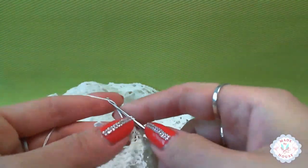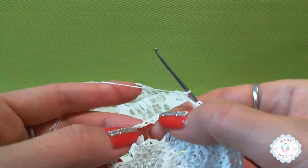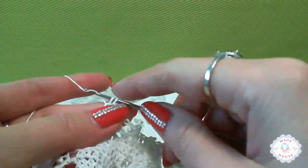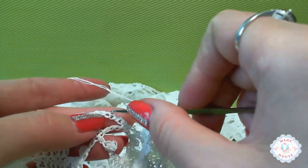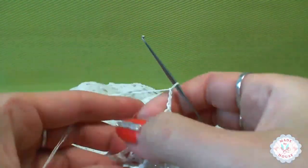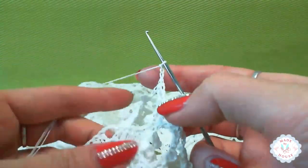1, 2, and 3. After this, picot from 1, 2, 3 chain loops, and now 1, 2, 3 chain loops. I will again make joinings to the middle of these arches, 1, 2, 3, 4 to the 4th chain loop. Make single crochet, next 1, 2, 3 chain loops, and make joining to the middle of this arch to the 4th chain loop, 1, 2, 3 chain loops, and make joining to the middle of this arch, 1, 2, 3 chain loops, and again joining, 1, 2, 3 chain loops, and joining to this arch, to the middle chain, just to the 4th chain. Make single crochet like this.